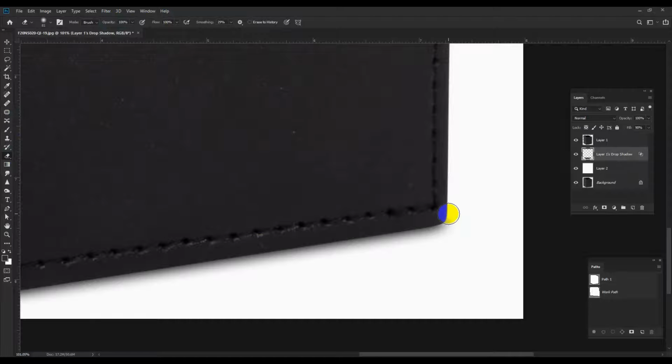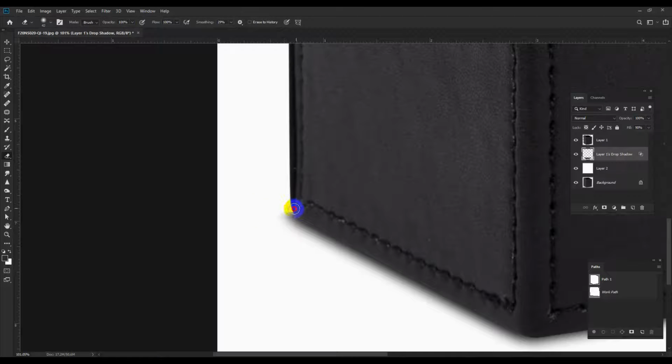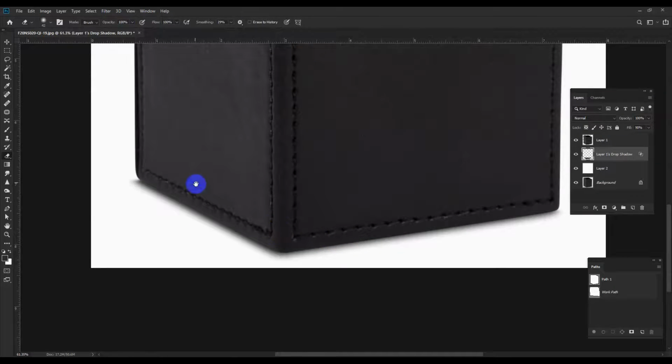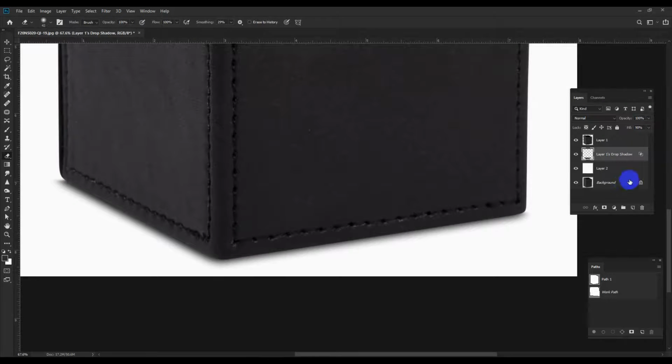Be sure to get the rough edges with the eraser tool and smoothen them out. Like there's a square edge here and we're going to smoothen that out. See, much better. You can also use the brush tool to darken up some places.